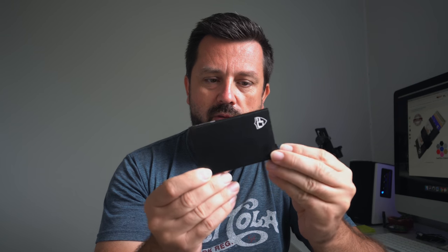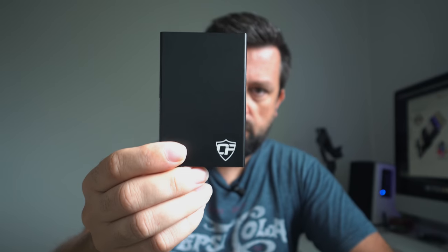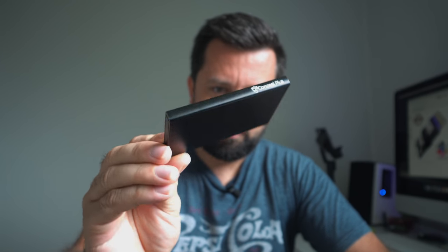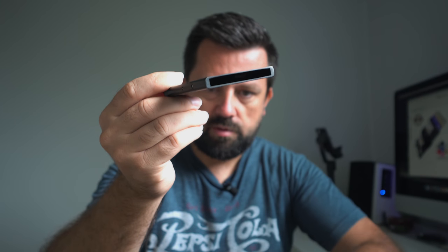Conceal Plus. So essentially, this is a wallet that blocks RFID devices. So this one is by a company called Conceal Plus, and it's a pretty simple metal case that houses your credit cards in there. And this could easily fit in your pocket. As you can see, it's pretty small. It's about the size of a credit card, a little bigger, and it's very thin. So you just put your cards in there.